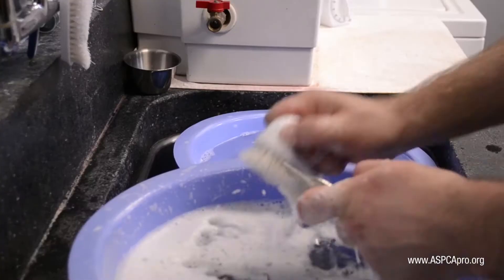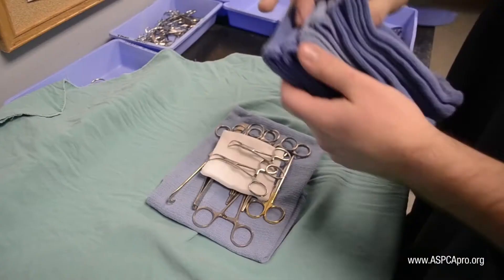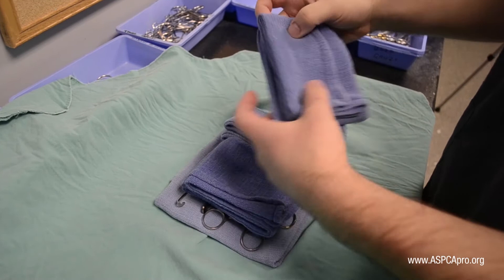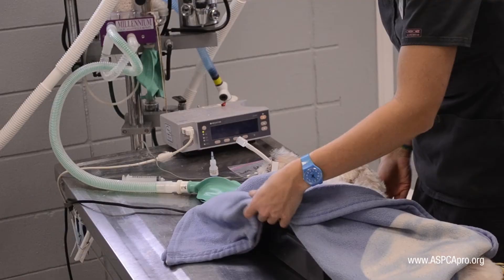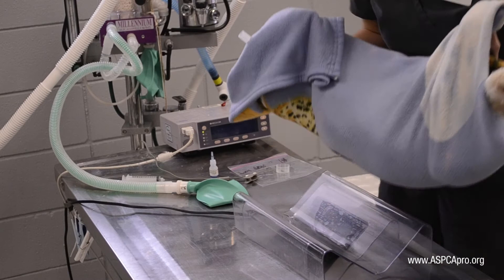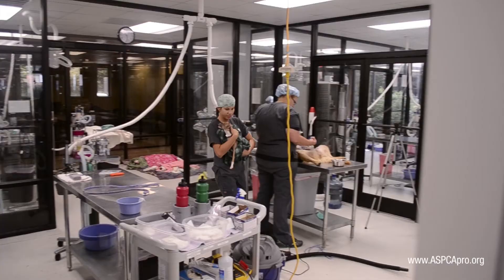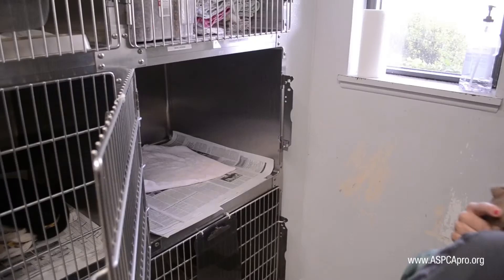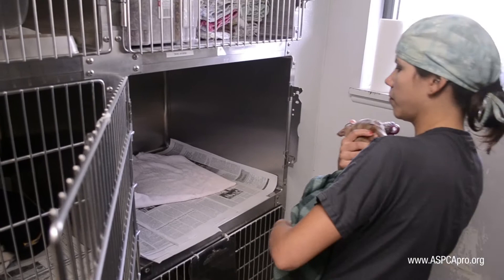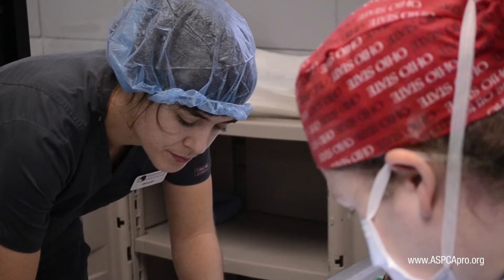Some clinics will have a float person tasked with packs as well as assisting others where needed. Direction and delegation of tasks by the technician helps maintain the flow as well. Examples of these tasks include obtaining and returning patients, administering subcutaneous fluids, assisting in monitoring all animals in the prep and operating rooms, and preparing animals for recovery from surgery. The technician sets the order of the animals and monitors the pace of the surgeon. Maintaining the appropriate flow is a team effort, requiring team members who help each other and work well together, as well as a technician who is able to lead, communicate, and organize.